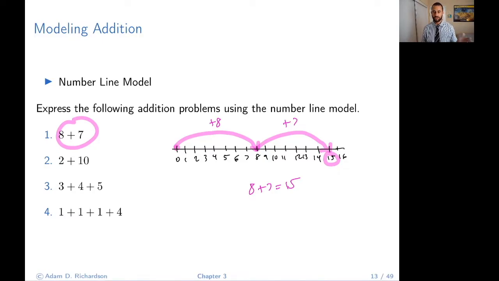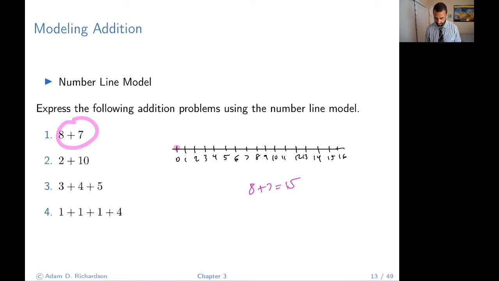The other option is you can already start at 8 and then add 7, but I feel like this makes a little more sense. It makes a little more sense for students. There's one important caveat, and I'm going to tell you this right now. We're adding 8 and 7. We're not adding 1 plus 1 plus 1 plus 1 plus 1 plus 1 plus 1 plus 1 plus 1 plus 1 plus 1. So students have a tendency in the beginning to want to count every single step in their model, but that's not correct.